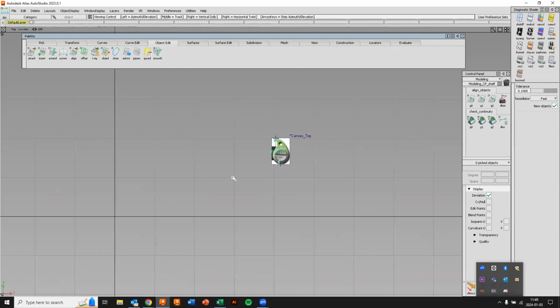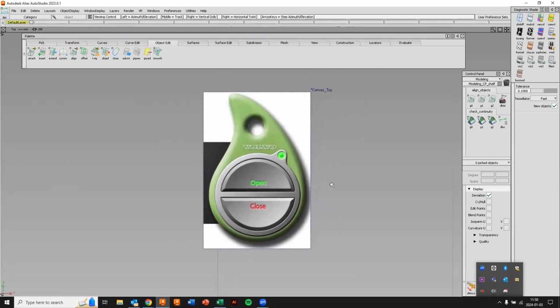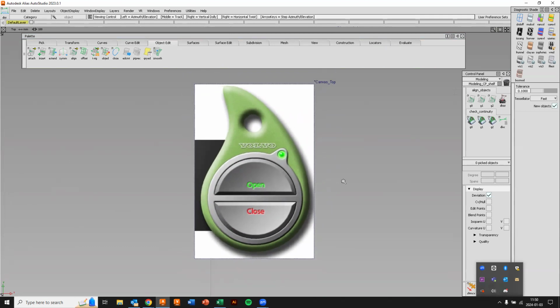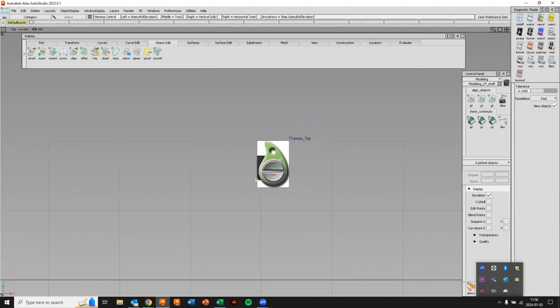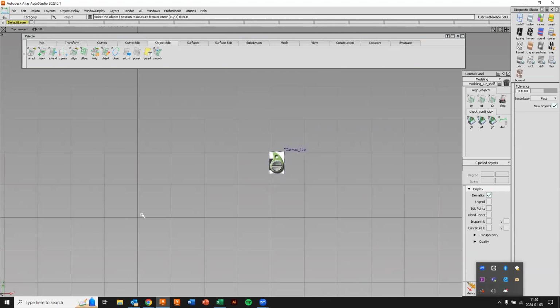Now, I'm going to delete that locator and delete all locators. So if we look at the shape of Daniel's design here, we can clearly see that the bottom part consists of a circle. So let's use that as a reference and try to place the center of this circle at 0.0 over here.